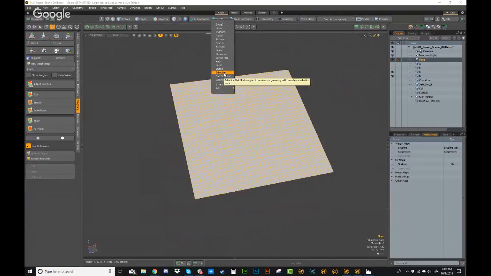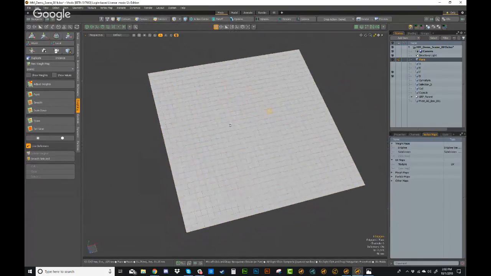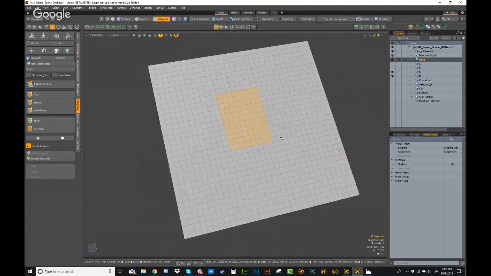Now, selection is an interesting one. The best way to explain selection is that if I make a selection like this, also if I select one polygon and then hold Shift and right click, it selects diagonally in between. That's really helpful. Sometimes I do that and I notice people aren't aware of that. Super helpful. It's good for making straight lines too. So if I select this polygon, hold Shift, right click, and repeat, it's just good at creating boxed in areas. And then if you hold Control and Shift and double click inside, it'll select the inner part. And if you hold Control Shift and double click on the outside, it selects the outer polygons.